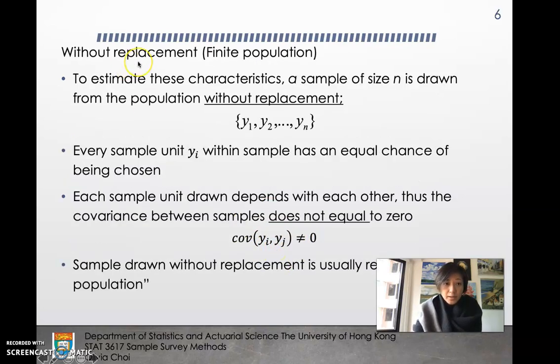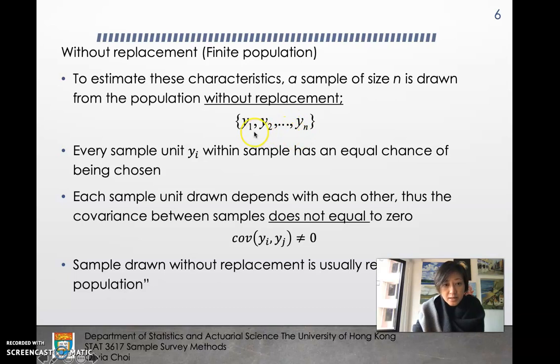However, in our sample survey, we would assume we have a finite population. So we drew the sample without replacement. Again, we want to select a sample, let's say SB, another sample, drawn randomly. And then within the sample SB, let's say we have Y1, Y2 up to Yn, again size n, without replacement.